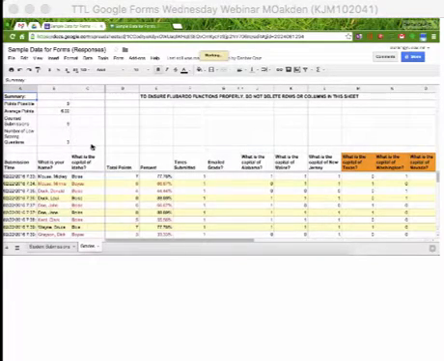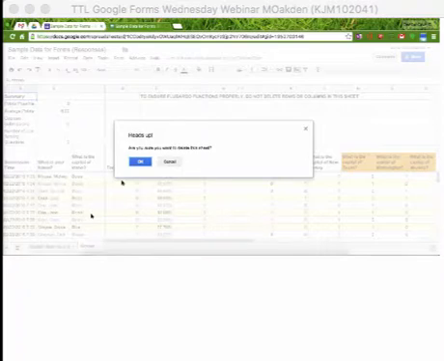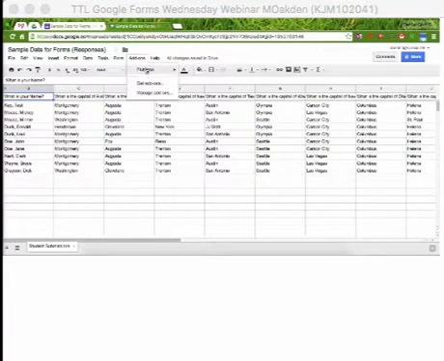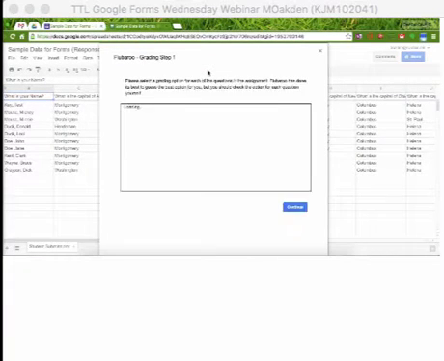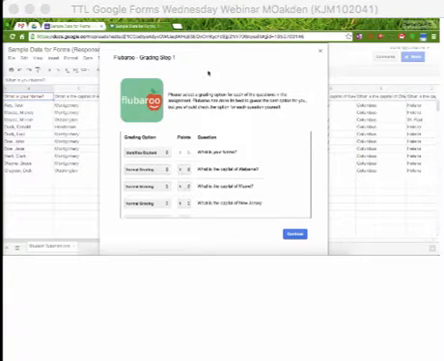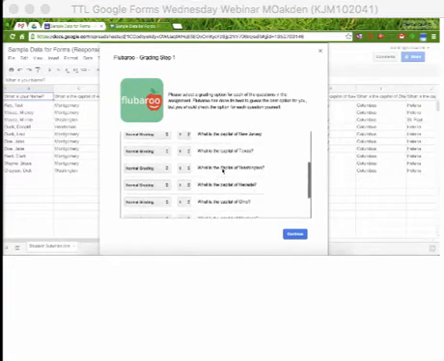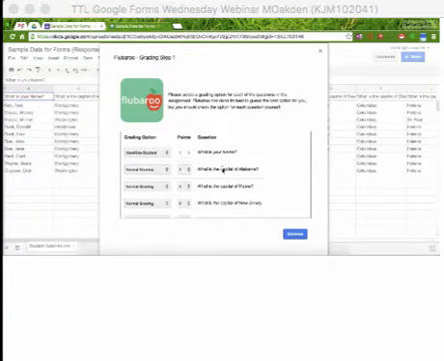So let's delete this tab and grade the assignment. Now, first thing it's going to do is it's going to ask you for the grading option for each one of the questions. So like Kathy was talking about earlier, if you're asking for the student name, there's obviously no wrong or right answer for that. You're not going to want to grade that. You're going to want to select identify student.